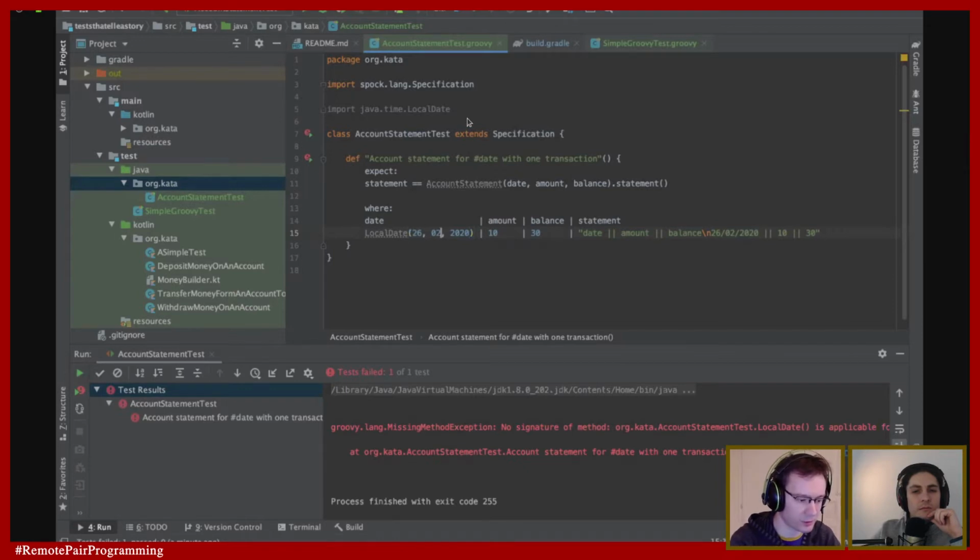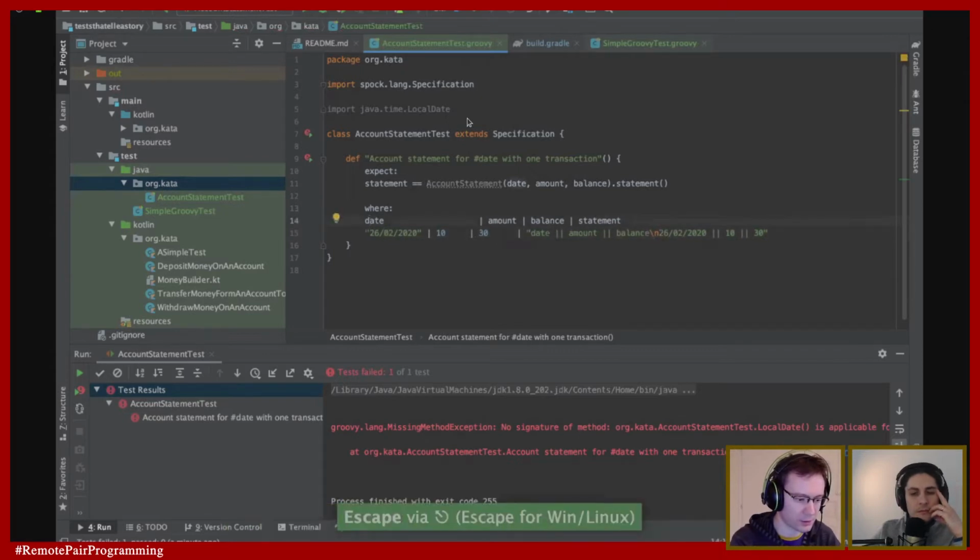Or do we want to write the date? Do we use something else? Do you have any suggestion on how we can make the code compile? Yeah, so I would just write a string like the one on the right, and that's all. Okay, something like this. Okay.